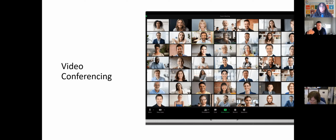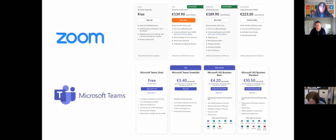So it is definitely something to look at from a team's point of view. A lot more efficient, a lot more effective. From a training point of view, it's something we should certainly keep going regardless. I'm not saying we forget about meeting people and we don't meet people anymore. That's very, very important. But a lot of things can still happen online through video conferencing, through Zoom, or through Teams, or through Skype. The ones we're talking about next week are Zoom, Teams, and Skype, because they're the ones that most people primarily use.